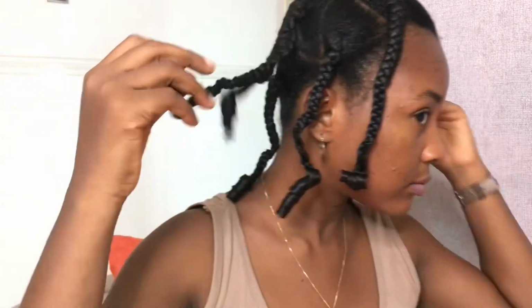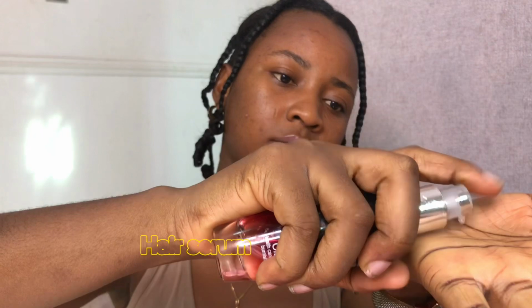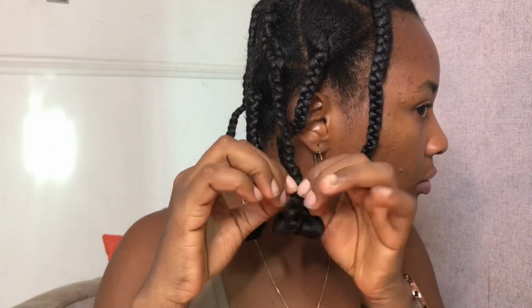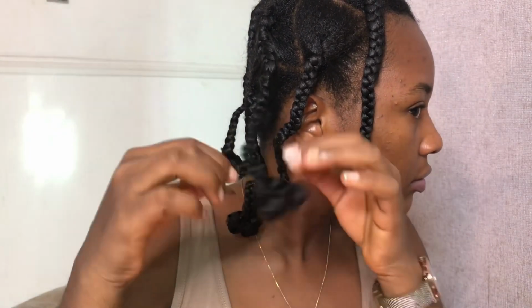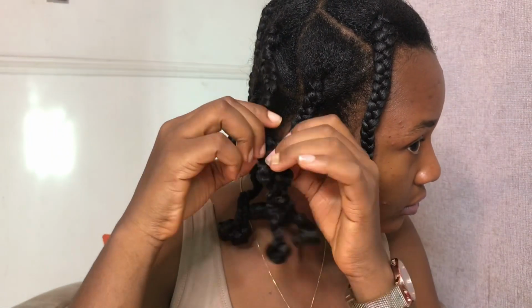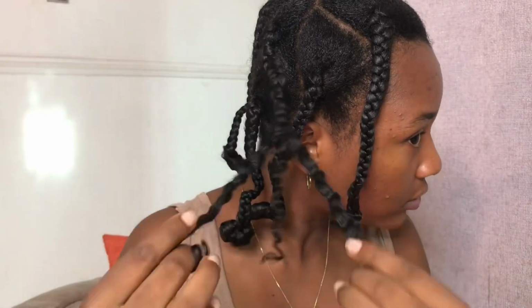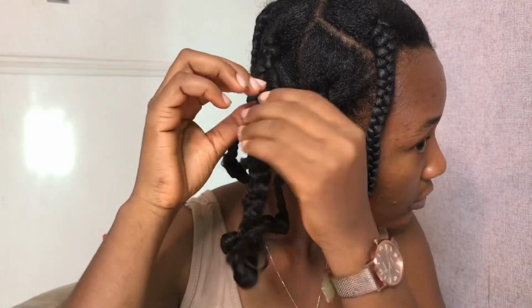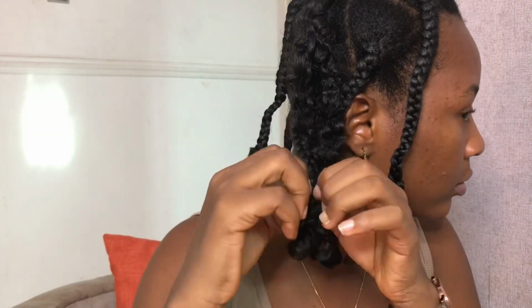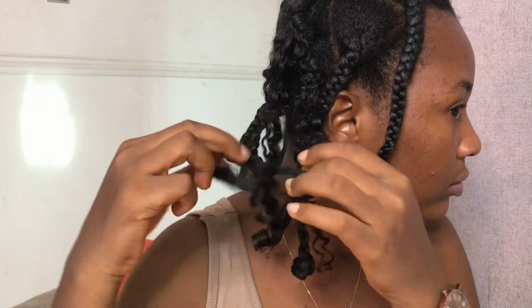I love to use my serum because this just gives the hair a lot of slip, and to avoid any frizz or tangles and whatnot. So from here on, I'm going to fast forward the clip, but that doesn't mean that I was aggressive taking down the braid out. I was very gentle, like I literally was taking my time. But for the purpose of this video, I don't want you guys to be bored, so I did fast forward some of the clips just a little bit, but I hope you can still get the idea of what it is I'm doing. Every so often I will go back and apply the hair serum to my fingers just so I can get more slip, so yeah.